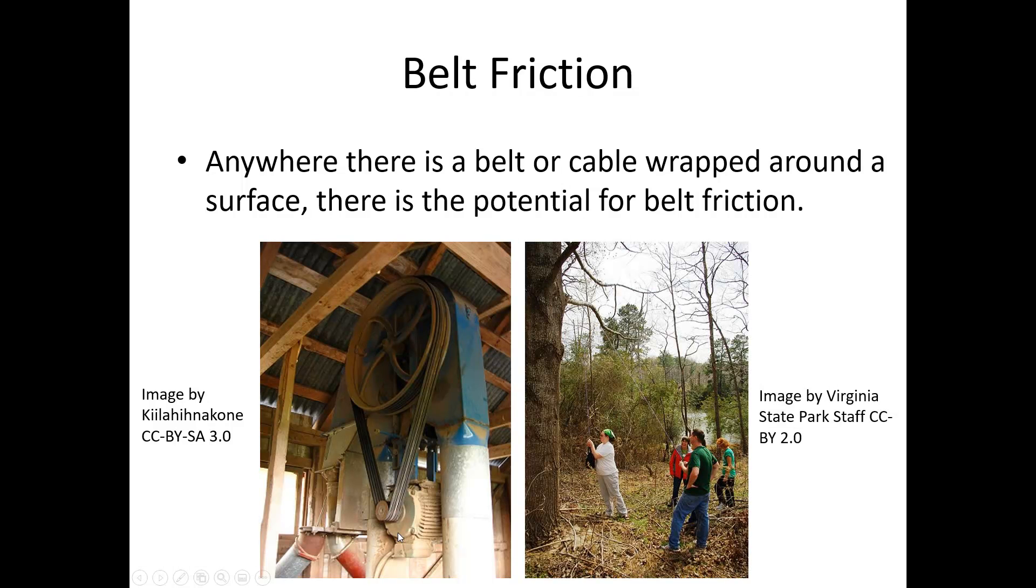In cases like this, we have a bear bag on a tree with food in a bag. We use a rope thrown over a tree branch, and when we pull we have belt friction as the rope wraps around the branch. Sometimes we want to maximize belt friction when driving a system. Sometimes we want to minimize friction when lifting an object where it needs to slide.